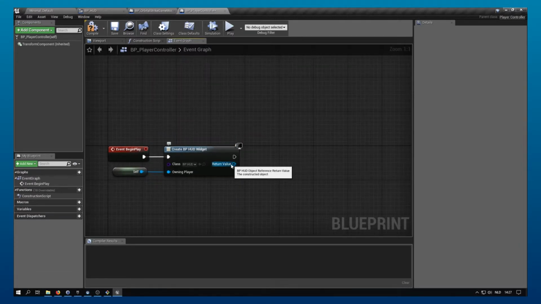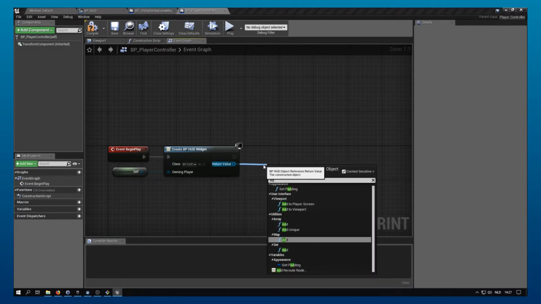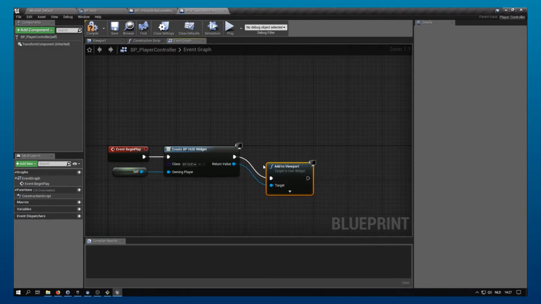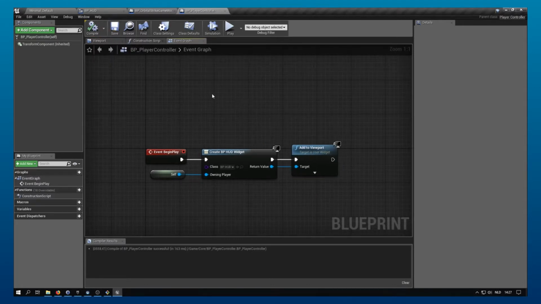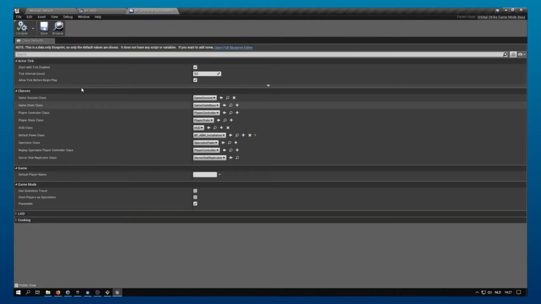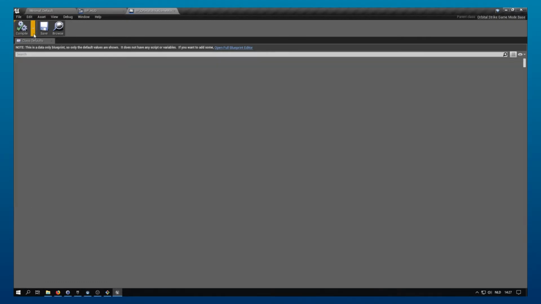And then with this widget we are going to add to viewport, and that's it. This is pretty much everything there is to our player controller. We can close it and go back to our Orbital Strike game mode and find the player controller setting and set it to BP player controller. Compile, save.